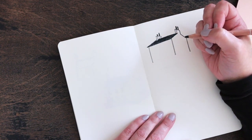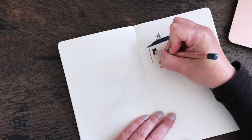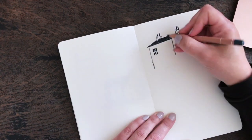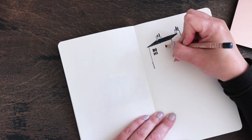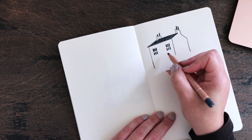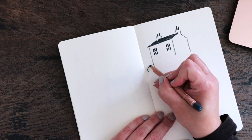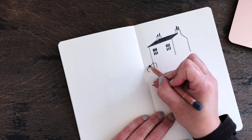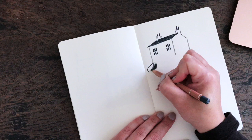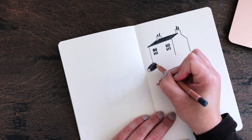Let's put the windows in — I'm just doing them really simply. I'm not going to concentrate too much on detail. I think the windows should have been a bit higher, but we won't worry about that — we're just going to enjoy the act of drawing. This one has a little bush here that's really neatly trimmed. This looks like such a well-cared-for little cottage — the kind of little cottage that I sort of dream of owning one day.